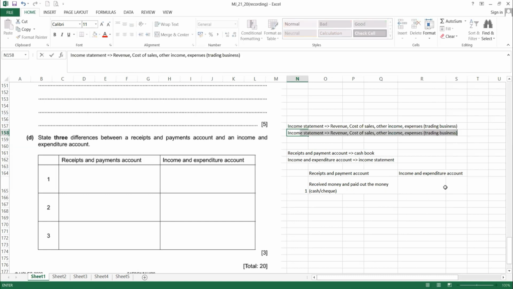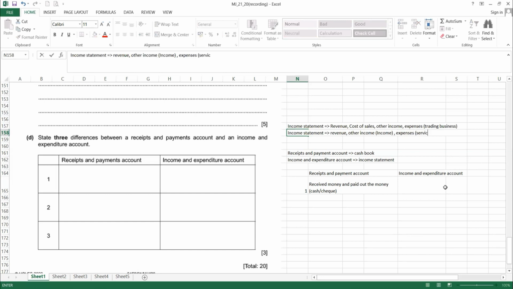But for income statement of another business, we call it service business. We only have revenue, which is the main source of the income, and then other income, or sometimes we group into 2, which is we just put income section. There are 2 sections only, then they put expenses.